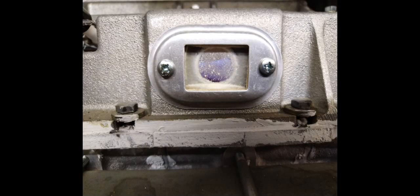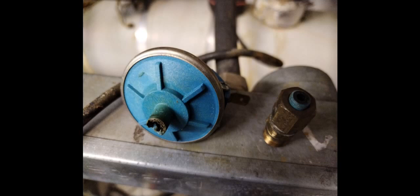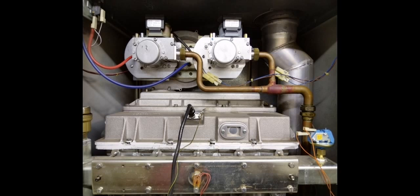Eventually I got the boiler on and got it into high fire and low fire. This is the pressure switch that I replaced — it was leaking. And the problem with why the unit was not firing wasn't down to it needing a clean up. It was because an engineer had changed the right gas valve but they had not made any adjustments, and that stopped the unit operating.